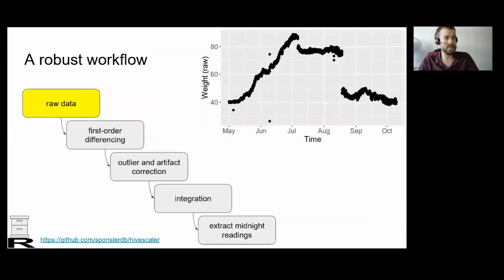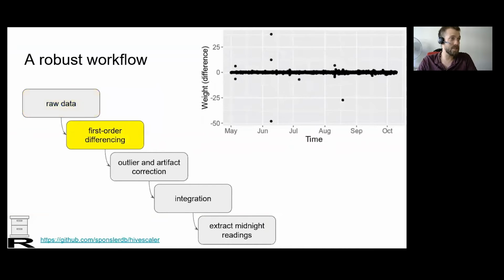So our raw data looks something like this. We have problems of the sort that I described. And this is real data. This is not simulated data. This is just one of my hives for one of my sites. And so the first thing we do is take the first order difference, which is the difference between consecutive measurements. So instead of a time series of absolute weights, you have a time series of weight change. It's conceptually the same as taking the first derivative, except this is a numerical rather than an analytical approach. I didn't do any calculus, I assure you. I just subtracted some consecutive measurements.